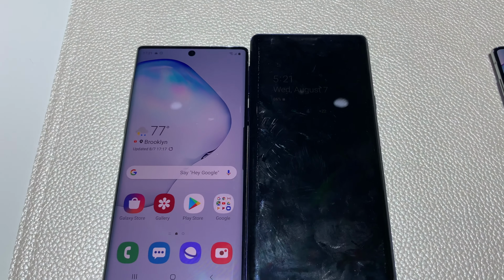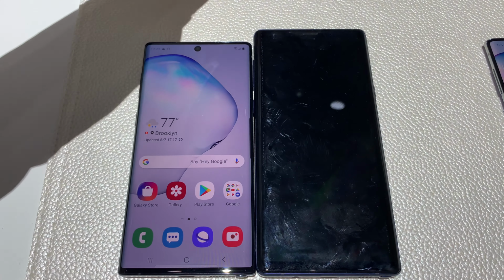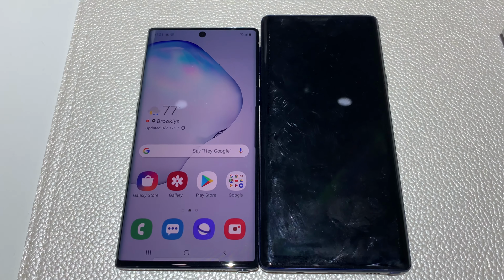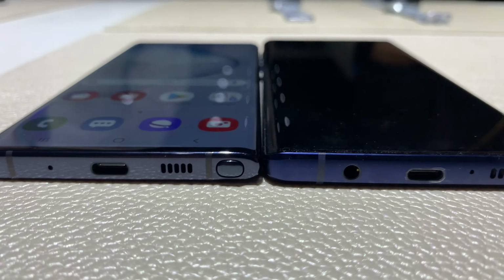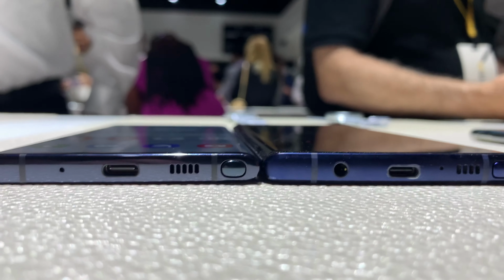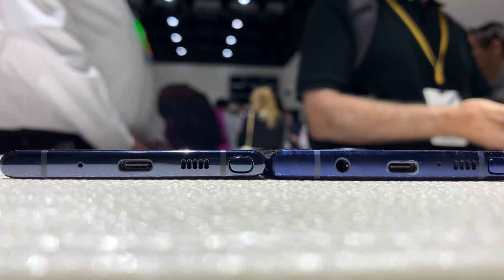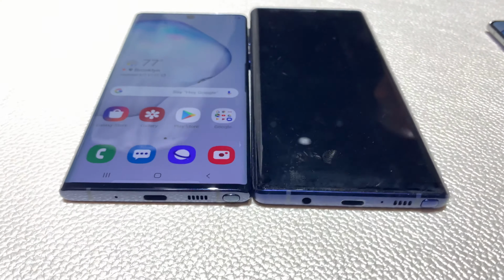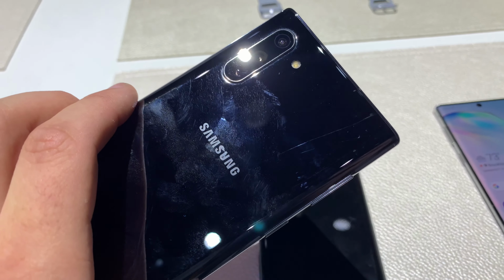So the new Note 10 is smaller than the Note 9. However, if you get the Plus, obviously it'll be bigger than the old Note 9. And if you look, it's hard to tell, but it looks a little thinner. So yeah, that's a quick look at the Note 10 from Samsung Galaxy.